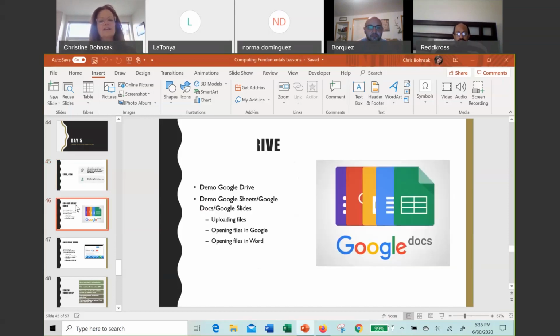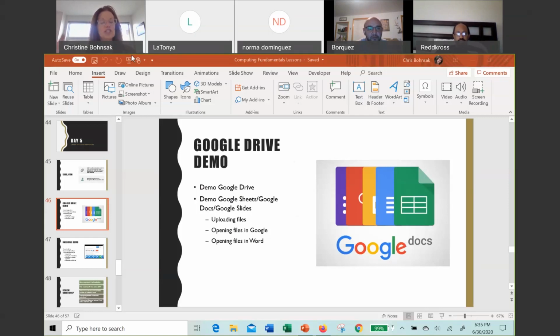The next slide is all about Google, okay? And I am going to do a demonstration about Google Docs. Google Docs is a free service. As long as you have a Gmail account, you have access to a lot of different tools in Google. There's Google Docs, which is like a word processor like Word.